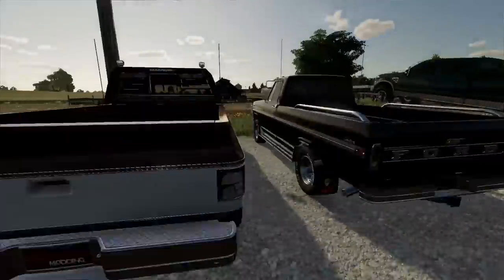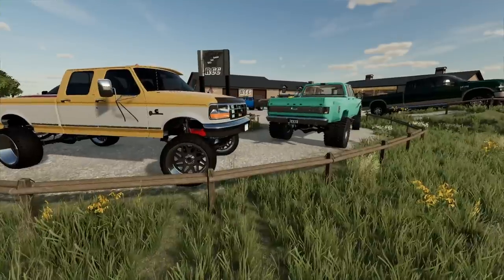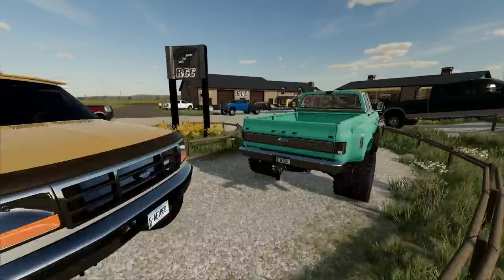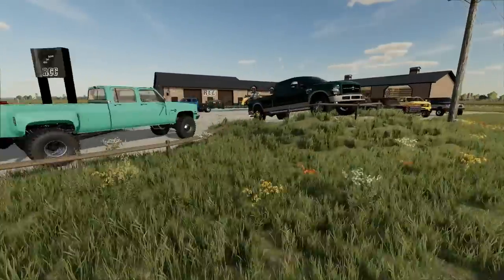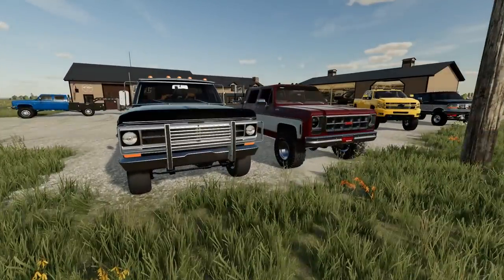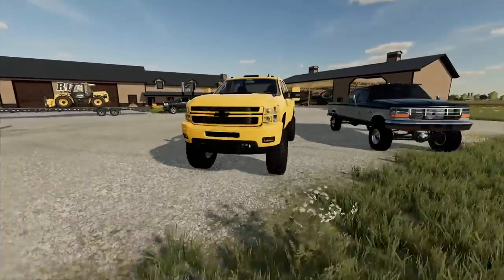Oh, yeah. Okay, so full tour of the official RCC. It's not open yet, but we'll open it soon, maybe next episode. We have all of our trucks out here. Power Stroke, old Chevy cummins swap truck. Got a Ford 6.4 Power Stroke out here. We got another 6.4 Power Stroke two-tone Lariat with a custom front grille. Then we got the 72. And then is that a 79 GMC? Yeah. 72 Ford, 79 GMC. And then we got a 2009 Duramax.